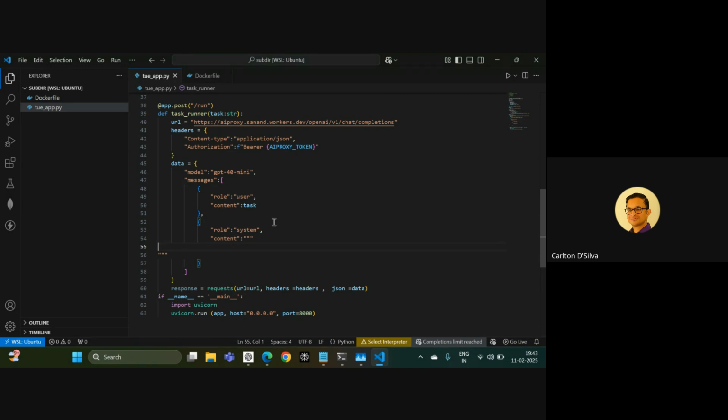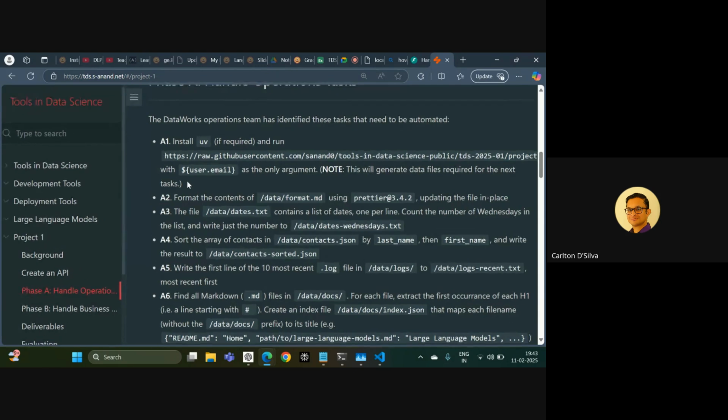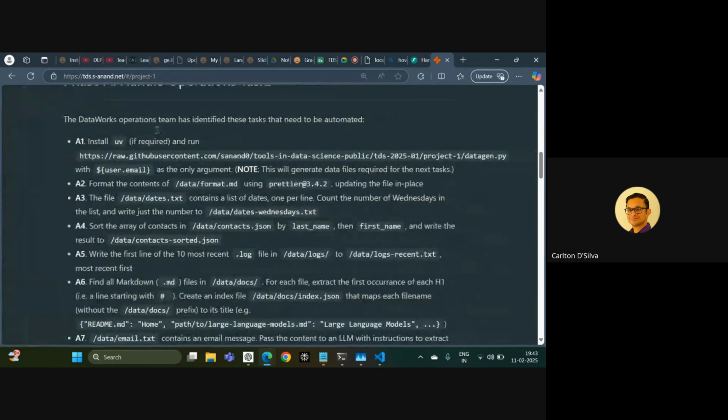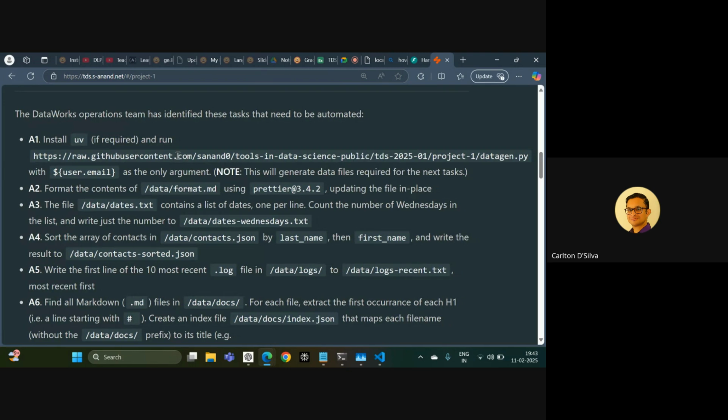One is called script runner, and the whole point of script runner is to install a package and run a script from a URL with some provided arguments. So if you looked at the tools in data science, the website with the project, you see task A1, and task A1, basically, it needs to pick up a script from a location.